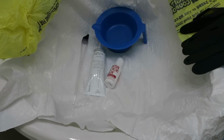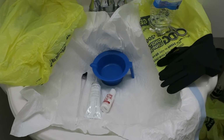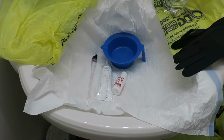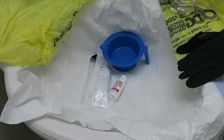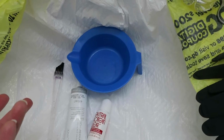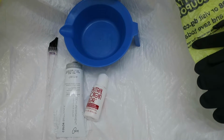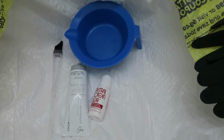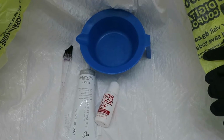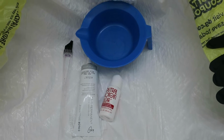Now, if I zoom out a little bit, it's pretty obvious. All I have for work area is a sink, pretty much. So that's kind of a hard area to dye your hair, especially this style. Even the bottle style gets a little messy sometimes. What I've done, though, and I'm pretty proud of it, is probably not even something to be proud of. I'm sure other people have thought of this too.